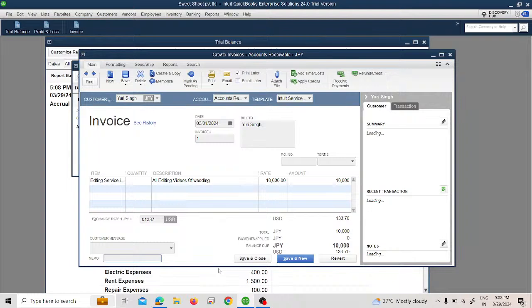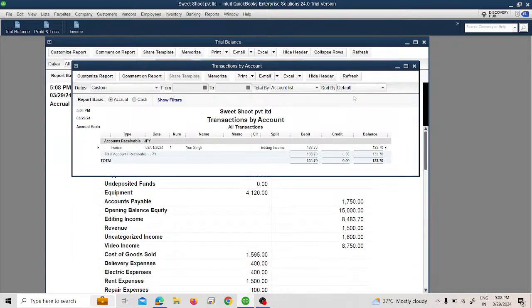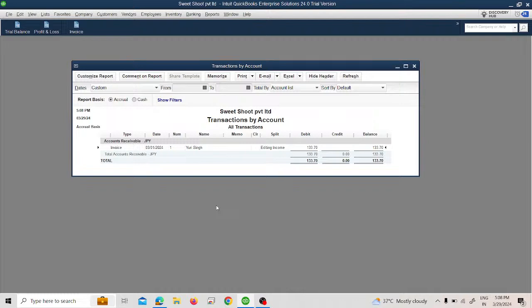Now suppose on 2nd March 2024 we receive the full amount from the customer for the invoice of 1st March.